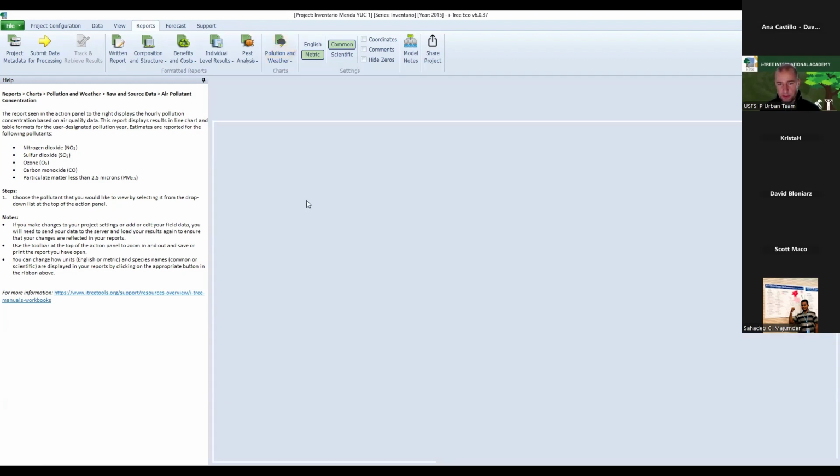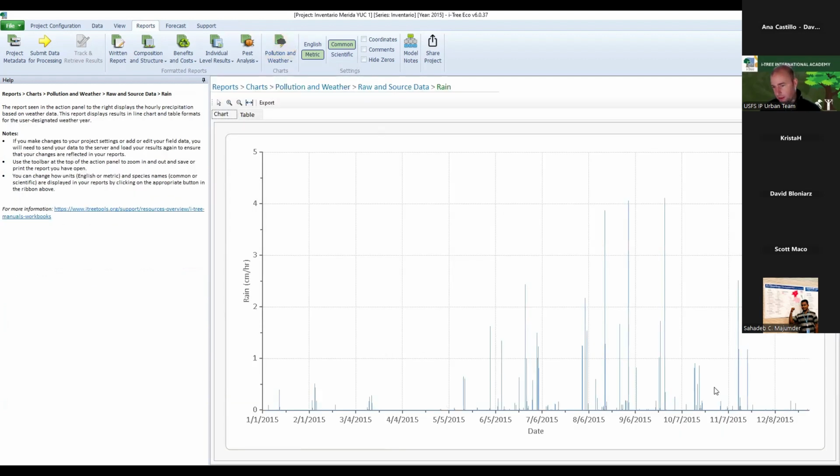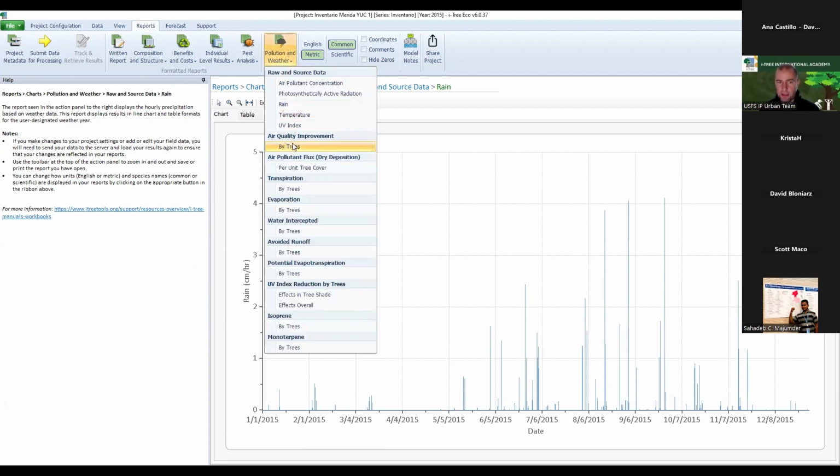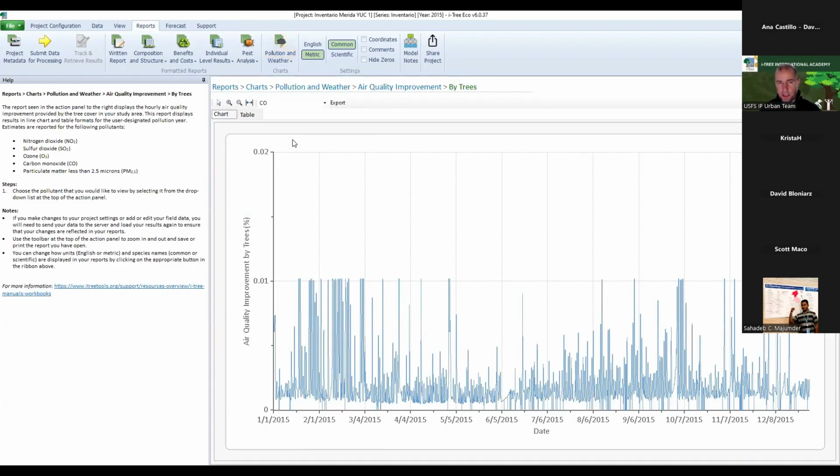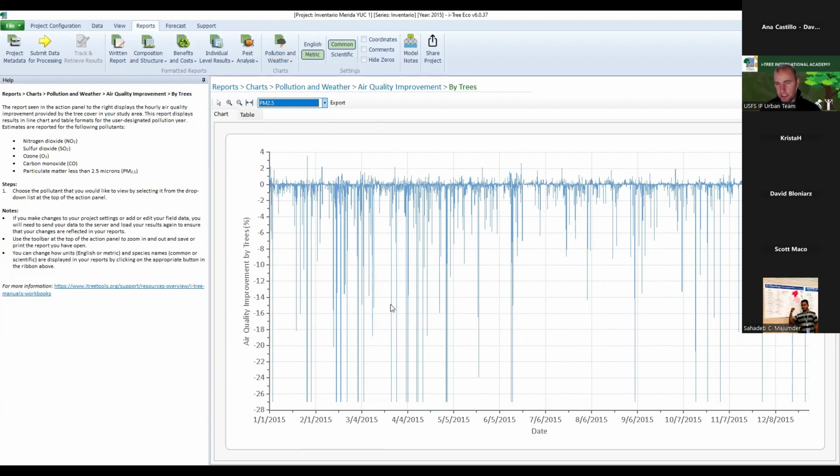So maybe we want to look at rainfall, just to see when there was rainfall. This is a pretty dry location, so we don't have a ton of rainfall. But we can then look at the same thing for the ecosystem services, so our air quality improvement. Again, this is going to be for every hour of the calendar year. So we can look at each one of our pollutants up here and get to some really detailed results.